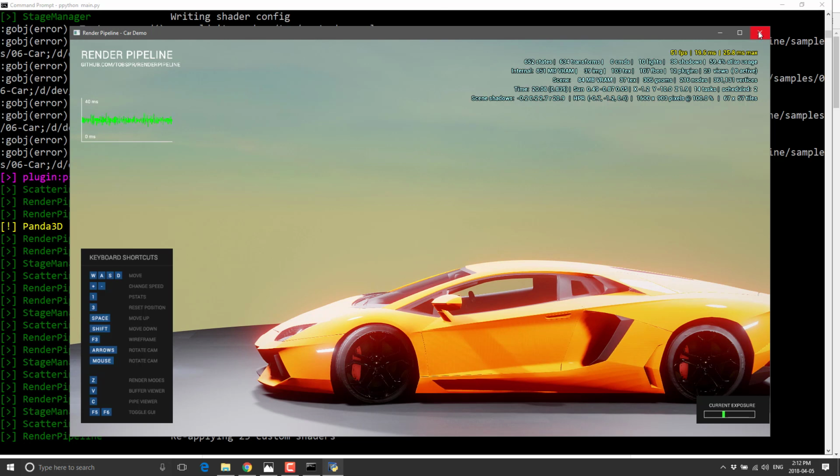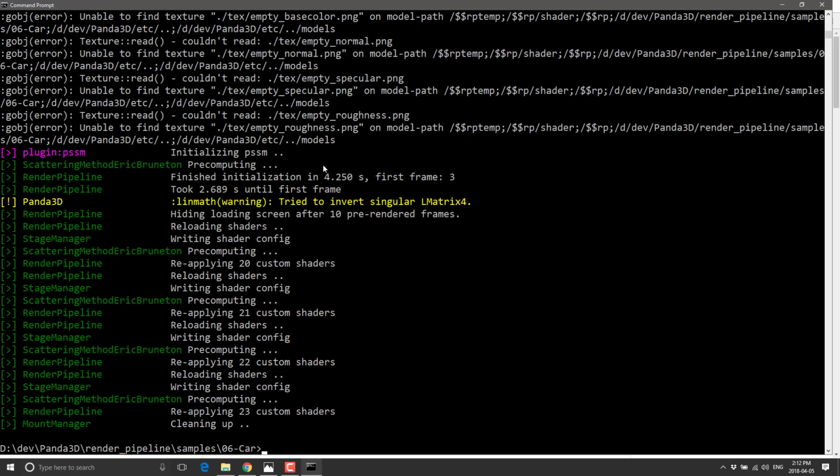So that is how to set up Panda with the render pipeline. Again, if you get a crash or a hard lock, do make sure that it's not running on your internal GPU. That is definitely one of the things I've run into as a big problem. And the other thing is you do want to make sure that it's not picking up your local install of Python. So that's why there is this separate version called ppython. And this should be added to your path by default by the installer.